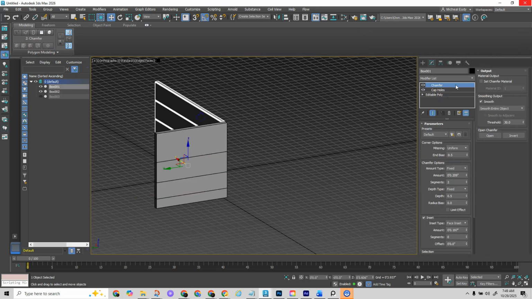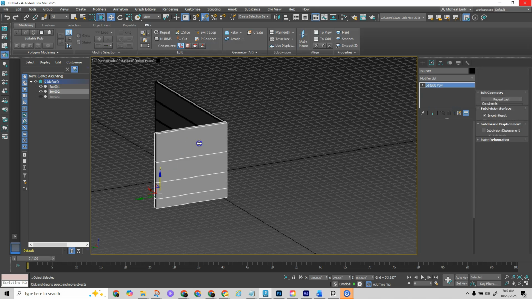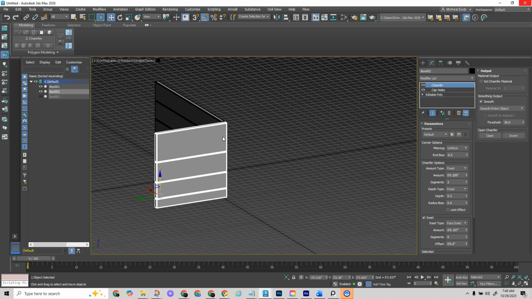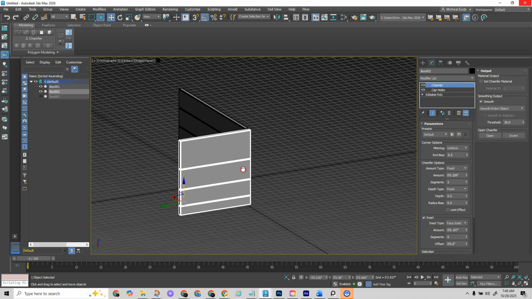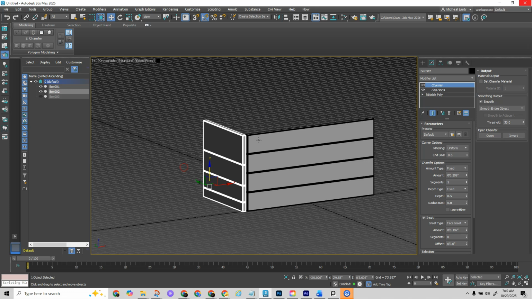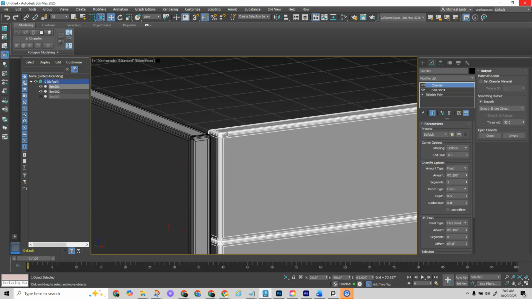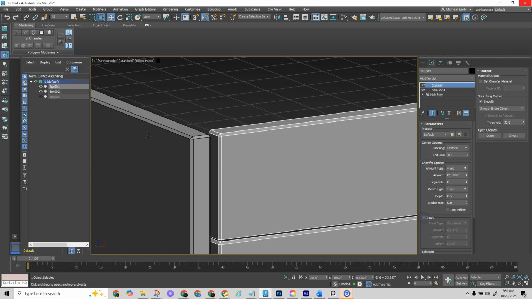And then what we can do is go over here and select the chamfer and the cap holes. I'm going to select them both and copy. And now I'm going to go over here and paste these as instances, which means whatever I do to one will do to the other. So that means later if I decide I want this to be the low poly, then I can come in and zero this out, take that off, and it's doing the same thing to everything.